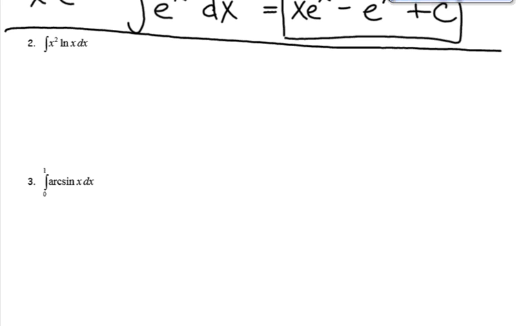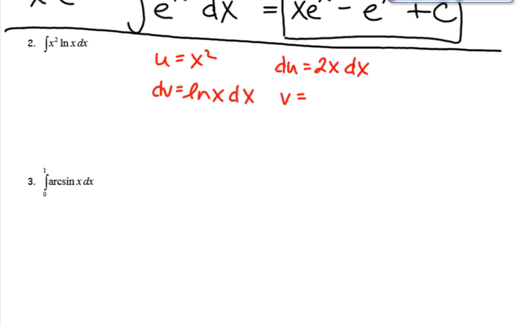So if we go by the same thing that we did with the first two examples, we would say that u is x squared and dv is natural log of x dx, right? Going by kind of the rules we have been going by. So if you found du, then you would get 2x dx. And if you take the integral of v, then you get what? The integral of natural log of x.